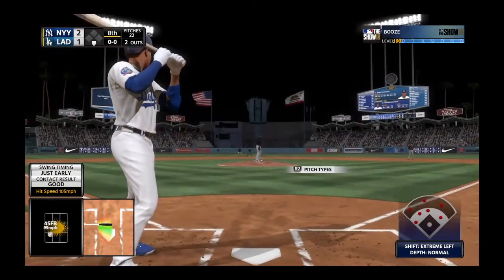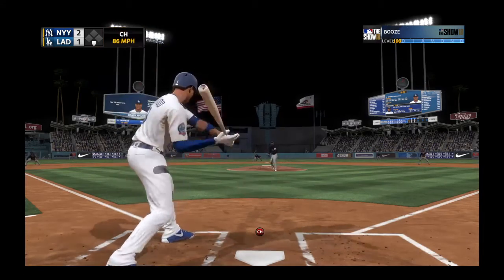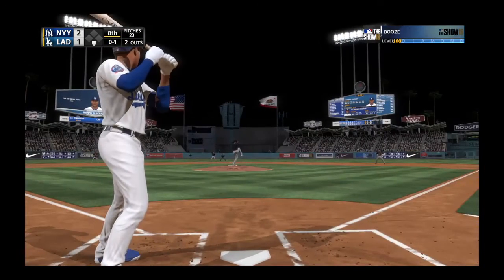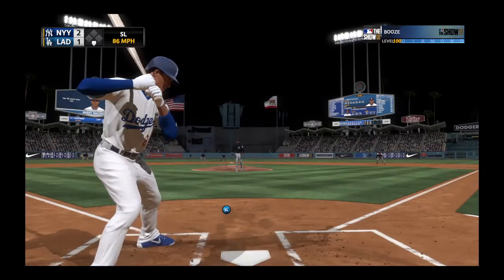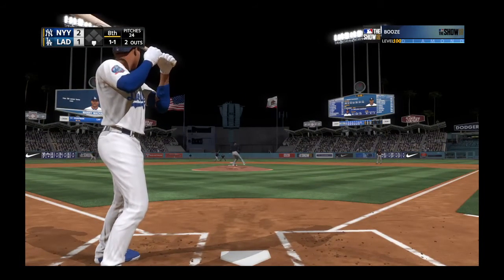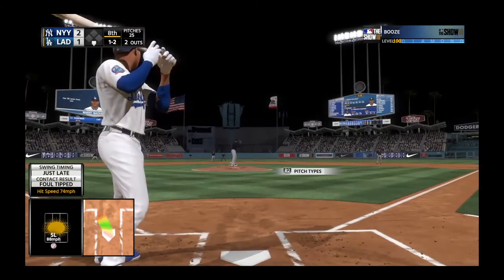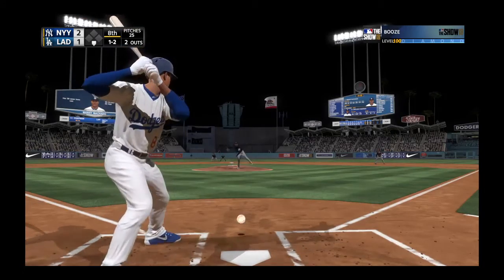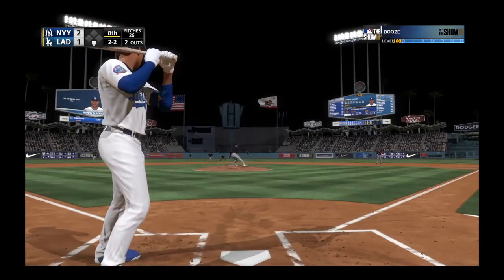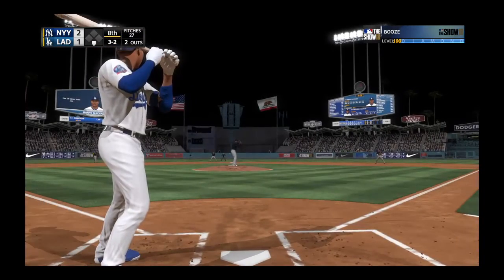Here's Manny Machado now. He's 0 for 2 in the ballgame so far. From the stretch, here's the pitch. Tried to check it, and it's 0-1. Our pitcher's duel continues here, 2-1 score as we play the 8th. Check swing, but he held up in time. Ball 1. The 1-2 is taken for ball 2. Tried to bury one down and away, but it's full count now. 3-2.